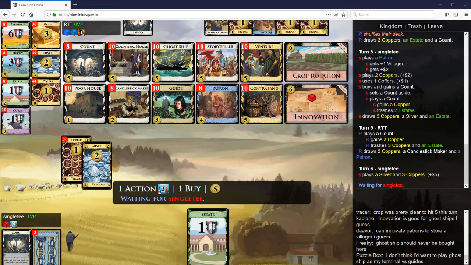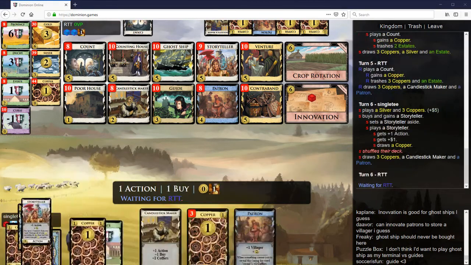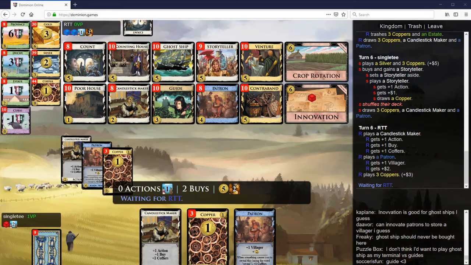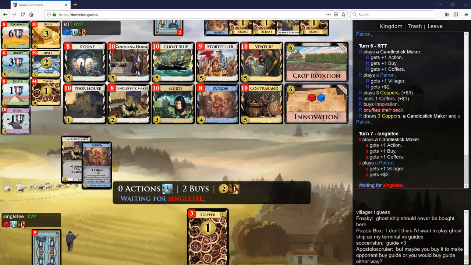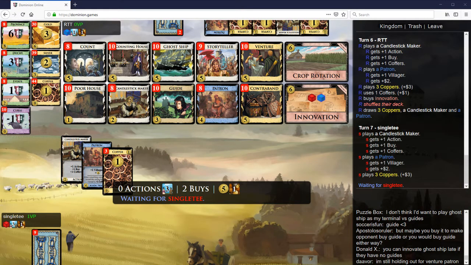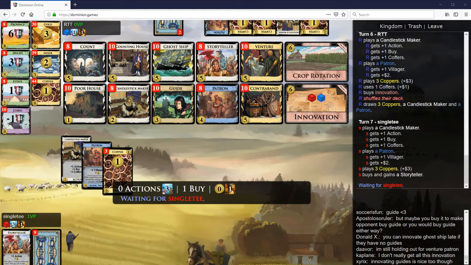Now, obviously, that they both trashed a lot, the crop rotation is gonna be a bit less important, I think. So I think you build some storyteller-based thing. There's the innovation for RTT. And I'm not sure what you do on top of the storyteller-based thing. You probably do something with count. You can top deck a storyteller. You might do something with some ventures and patrons. Patron seems good.